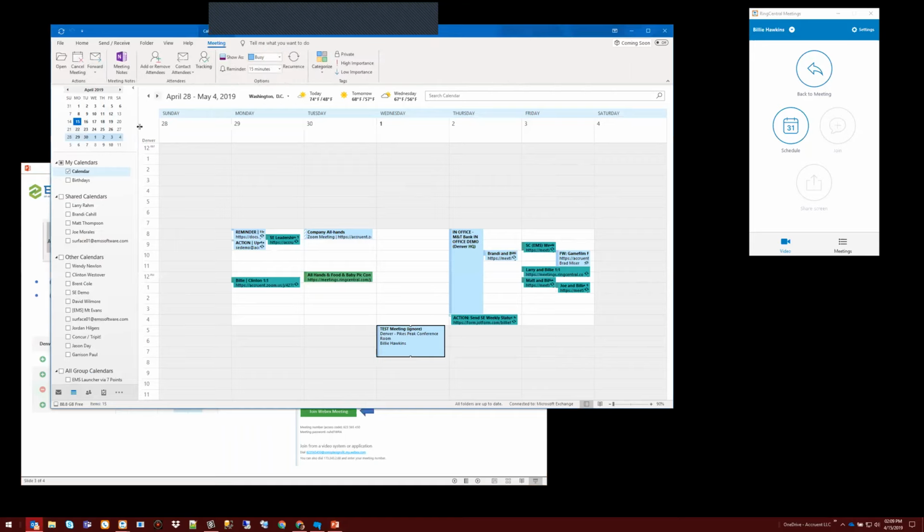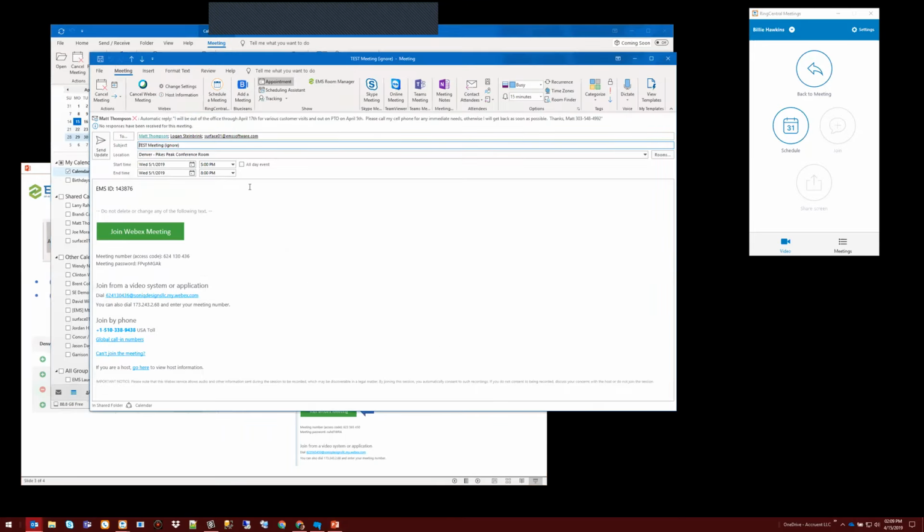Essentially, when we create a new meeting within the tool in the same way we did before, the system, instead of just putting Denver Pikes Peak conference room here, we would also put the @Meet at the end of it.